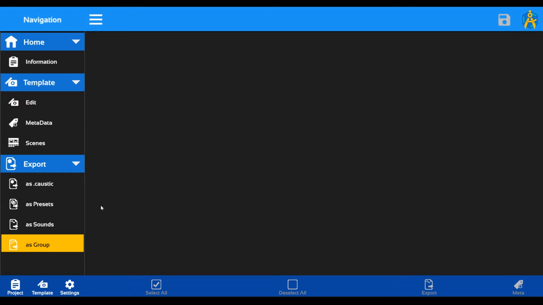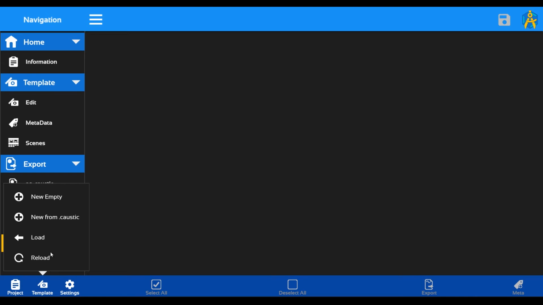And export as group, this is exporting as a group of sounds. And you can select, when I get to the how-tos, you can select a group of sounds. And then name it, metadata it, and then export it. So when you save that group, you can actually import that group as a chunk of tracks. So if you have two beatboxes and a synth that go together, you can export those as a group and use them later in another project.